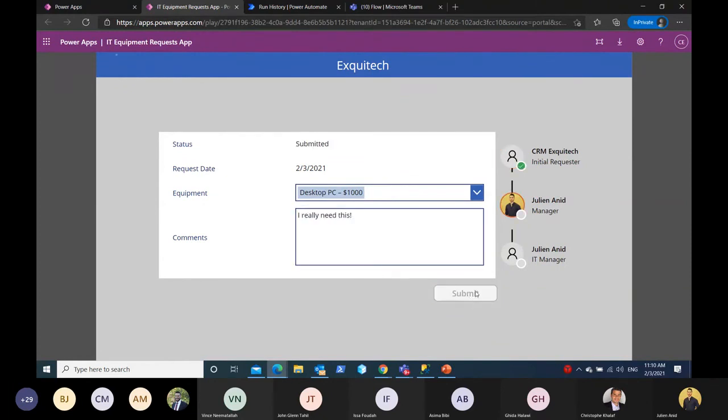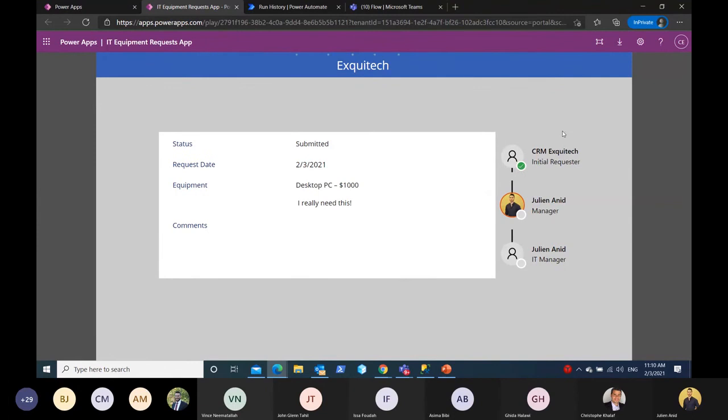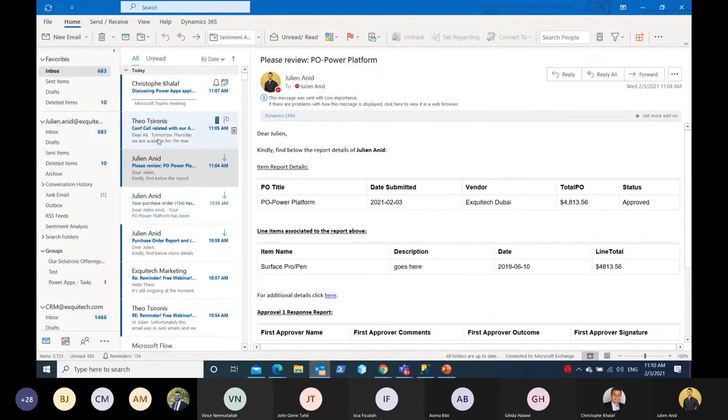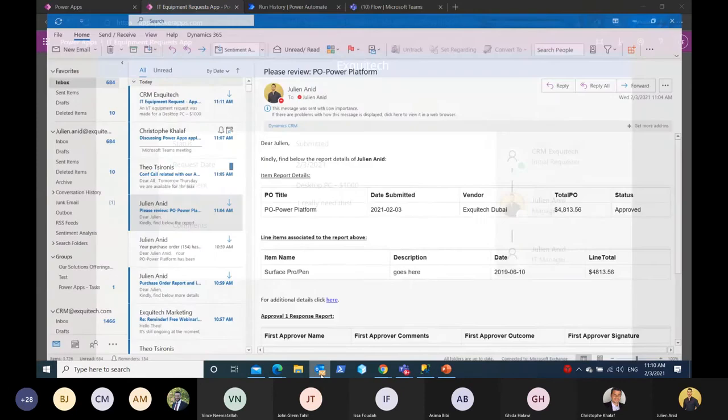So now when I submit, you see this is the check icon that this request has been submitted. Here we are using the flow within the Powerapps application itself. It will send an email to the manager. We see now it's highlighted, so it's waiting for my approval. In just a moment, I will receive this email. So just waiting a little.